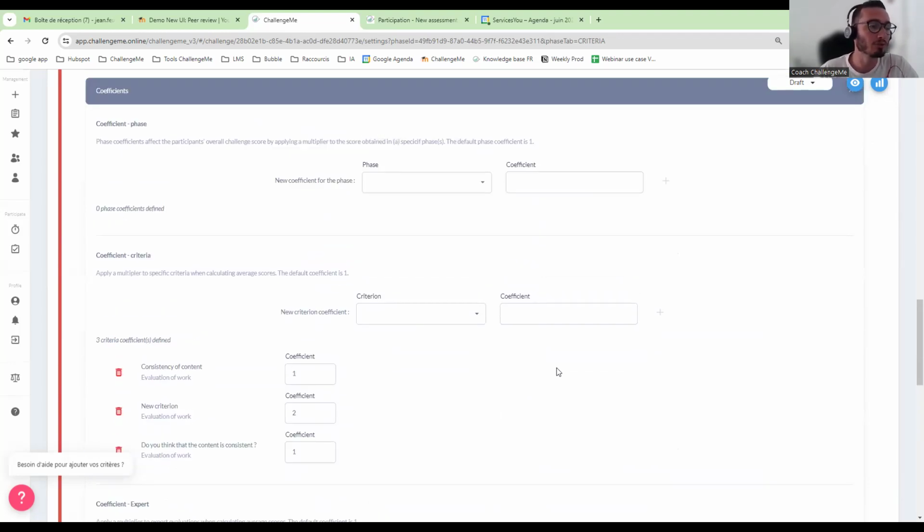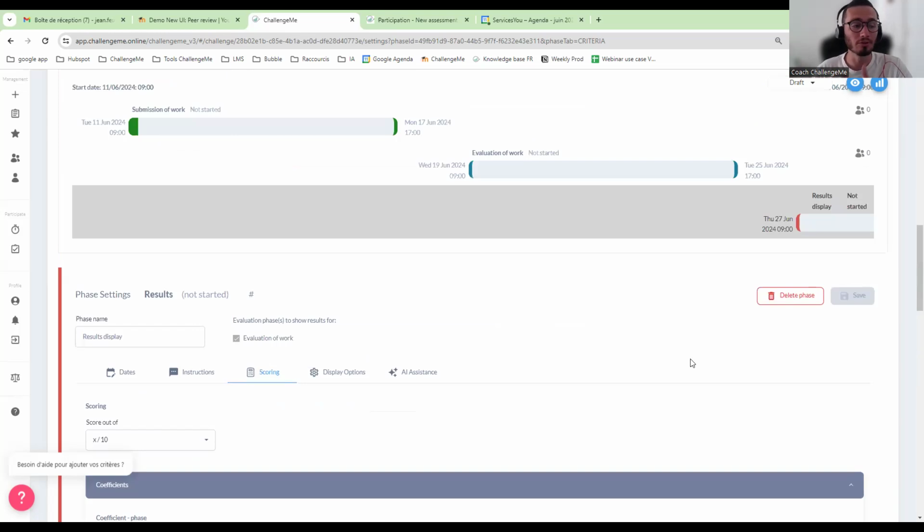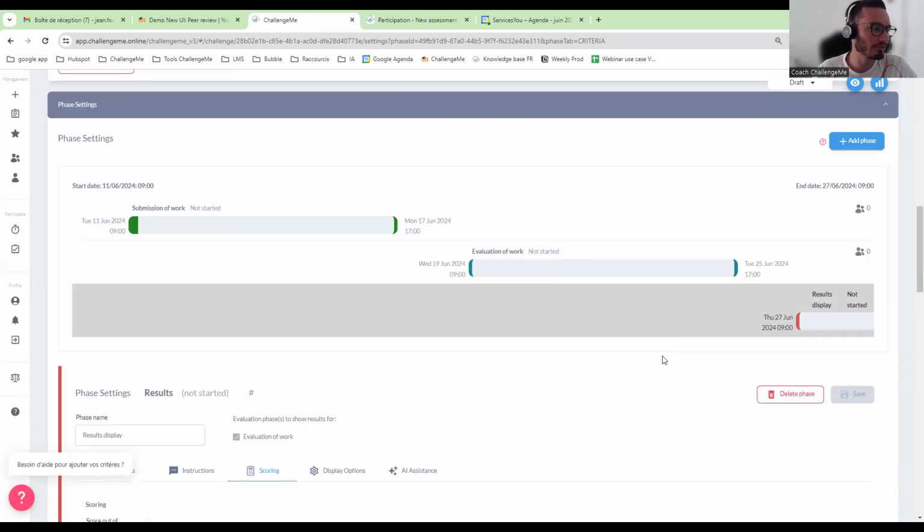If you want to do it, you can use the Excel file, because in the Excel file you will have a column with the score of the teacher and the score of the student, and you will be able to create a formula to indicate the students who have the same score as the teacher. So it will be in the Excel file directly, but not in the platform. But this is an interesting way to do it. I will speak about it with the team, because I think it's great.